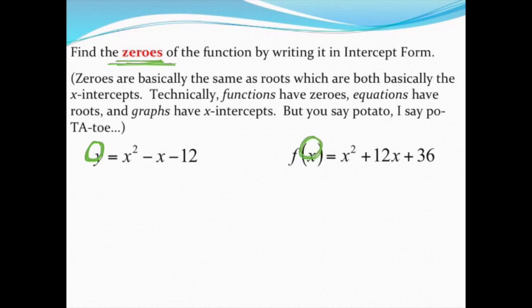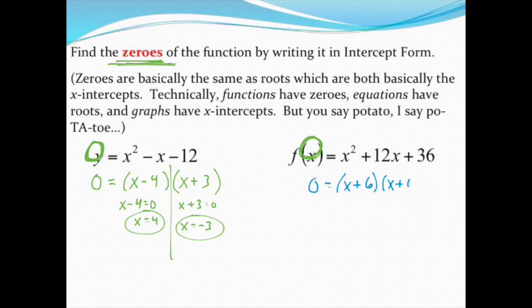I'm going to pause the video so you can try these. Otherwise, if you want to just let it play through, I'll have my work pop up. But we're doing the same thing we just did: set it equal to 0, factor it, and then put each factor equal to 0 to get your two solutions. So there you go, there are our solutions. If you didn't get those, ask me a question in class.